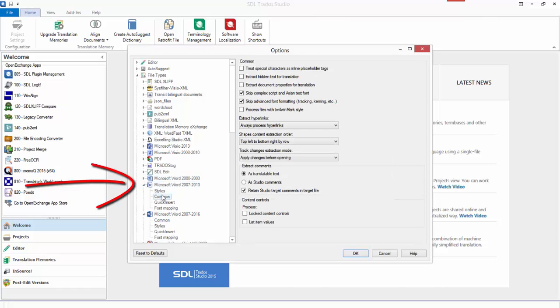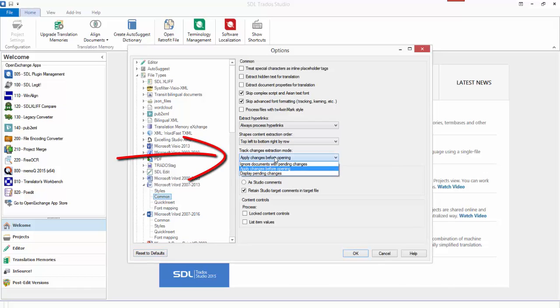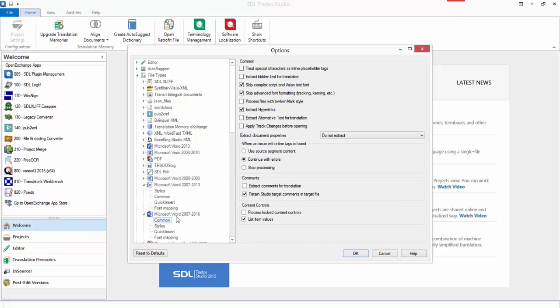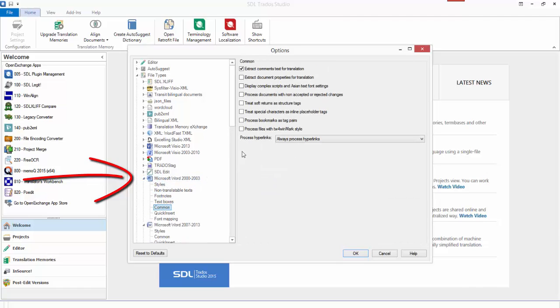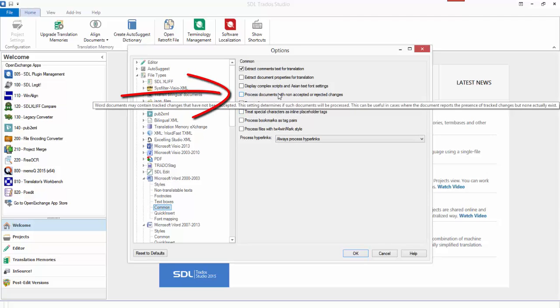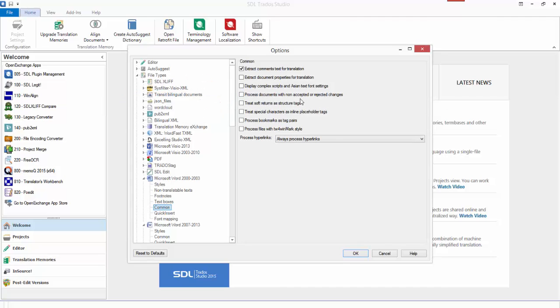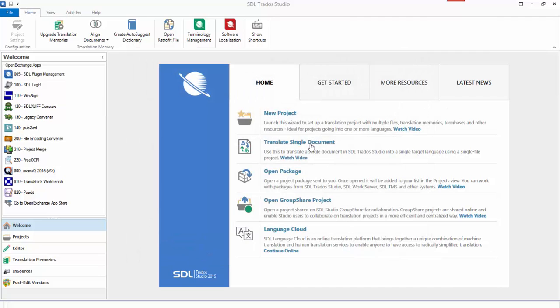If you were using the other file type, it's slightly different. The default on this is to apply the changes again before opening, but you have a couple of options. You can ignore documents with pending changes, and if you do that, it will bring up the little warning that says there are track changes in the document, you can't open it. You can apply them before changing, or you can display the pending changes. But I'm using the 2007 to 2016 version, so I did uncheck it, didn't I? So I've unchecked it. If you have a doc file, you don't have this capability. There is no mechanism in here for dealing with this other than to use this little box. It just allows you to process the file, but you can't actually see the changes in the file using the doc. So I'm going to go back and do it again.